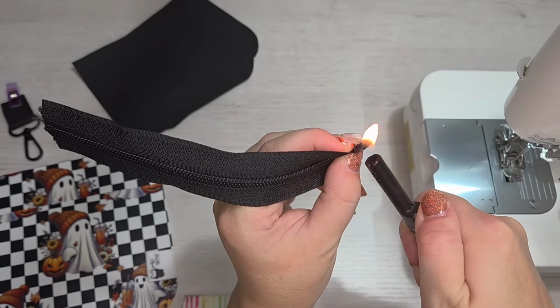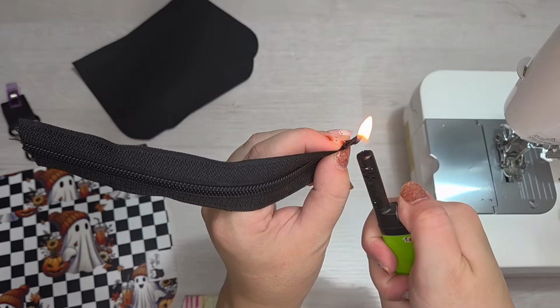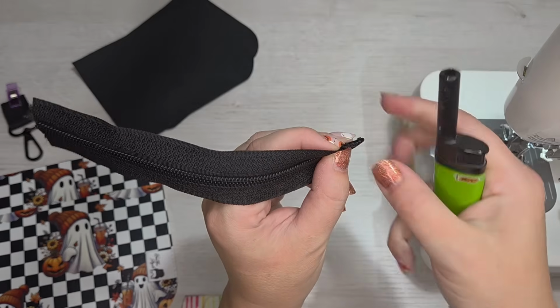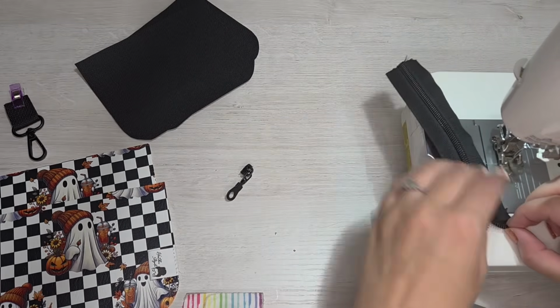One of the things that I like about sewing so much is that there's no right or wrong way to do anything. There's just your way. And that's beautiful. It's beautiful.